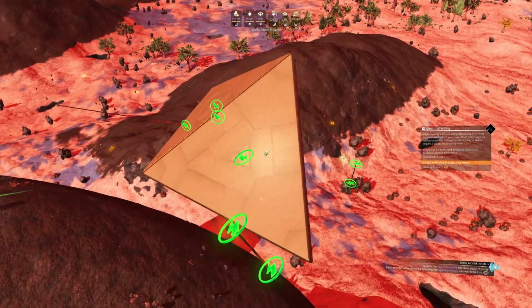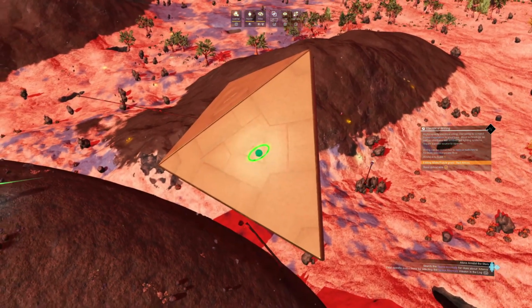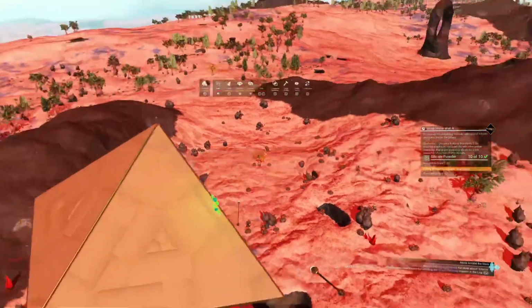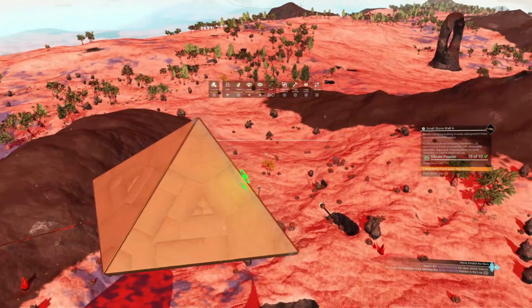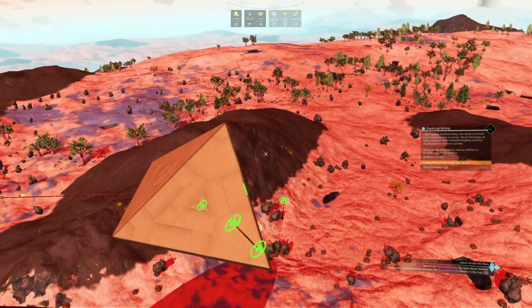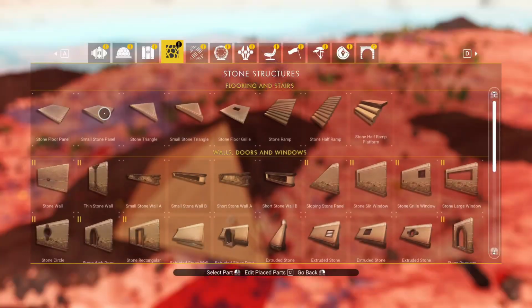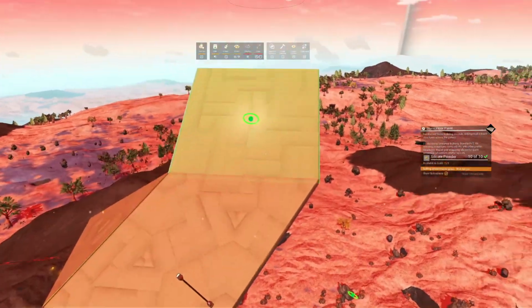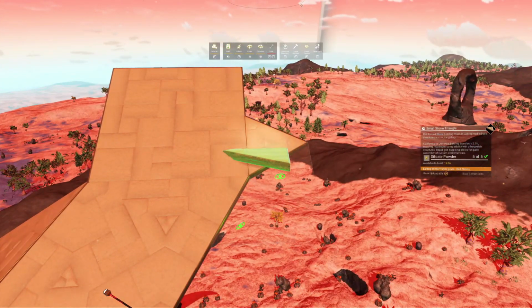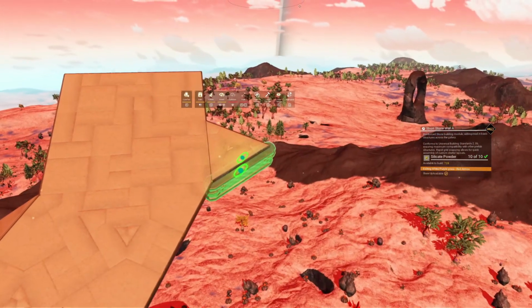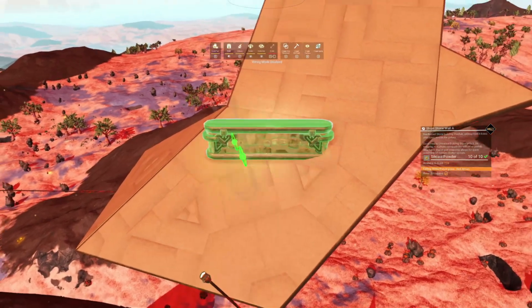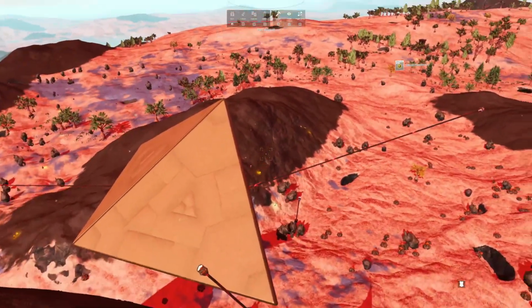So again, since we were smart and didn't forget it and grabbed a wire at the center of this triangle, now all we have to do is do the entire sequence again, starting with grabbing a wire on the edge by reverse wire glitching from a wall and connecting to the center of that new triangle. Then we're going to be placing a large triangle on the edge, a large floor on the edge of that, and then a small triangle on the edge of that on the inside. So that when we grab a half short wall and reverse wire glitch from the inside angle, we will have a straight wire going right to the edge of our triangle.